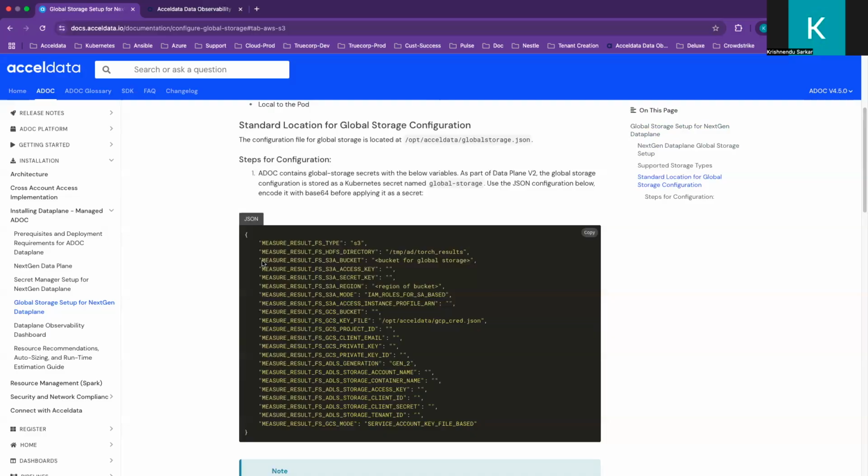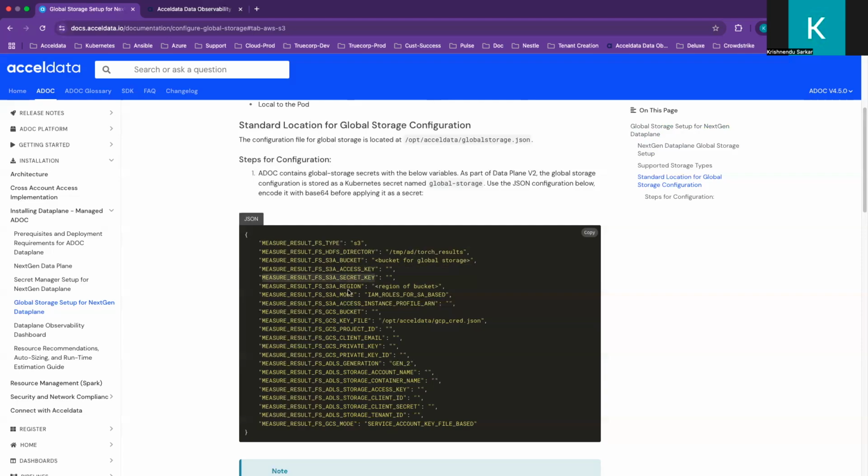Second thing is you have to change this measure result FS S3 bucket. Here you have to provide the bucket name of your S3 bucket, and then you have to provide the access key and secret key to access the bucket. Right?